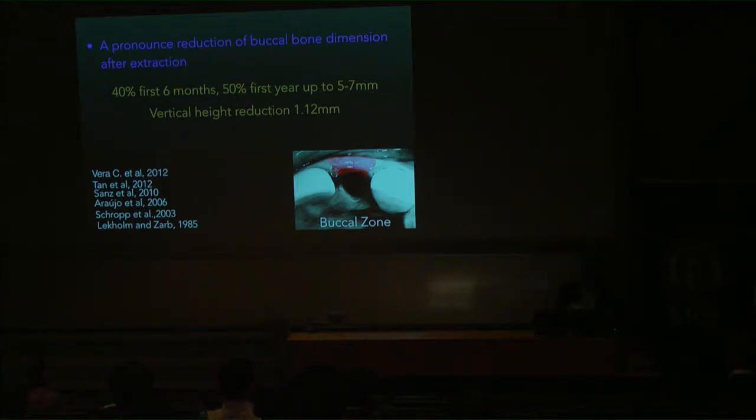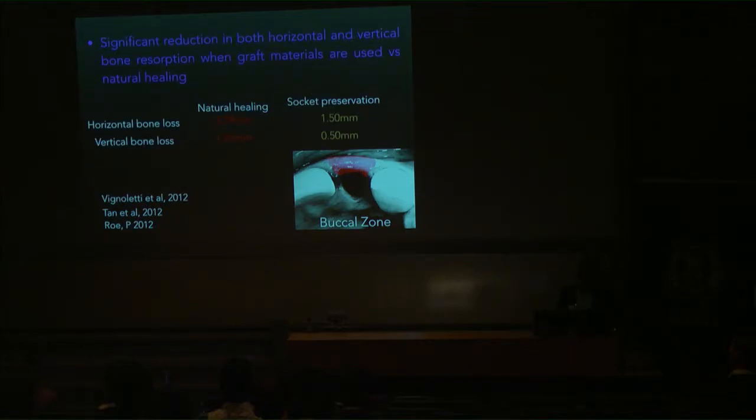In an animal histologic study in 2005, Araújo and Lindhe demonstrated that trauma and loss of the periodontal ligament trigger osteoclastic activity, causing alveolar bone resorption. Compared to natural healing, socket preservation has significantly less horizontal and vertical bone loss, and it seems to be the same in immediate implant treatment.